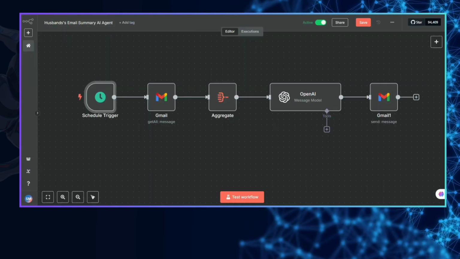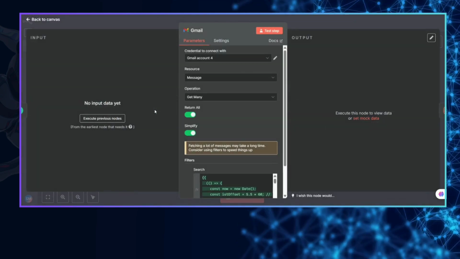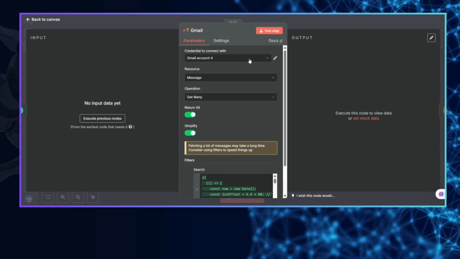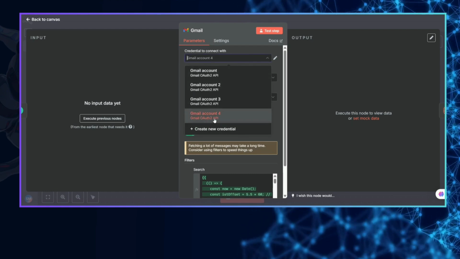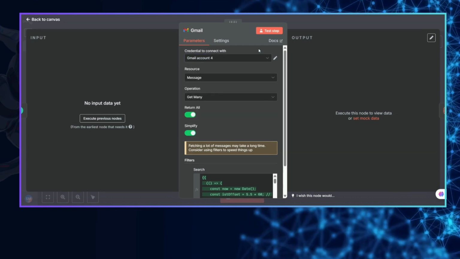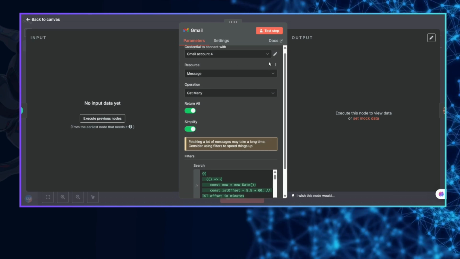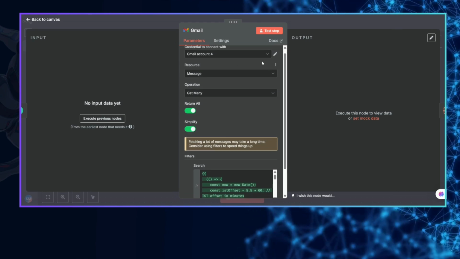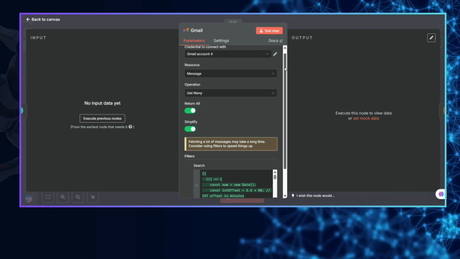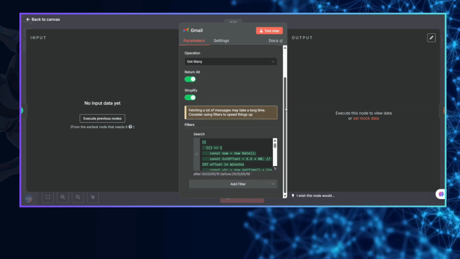So the next thing, I have used the Gmail node to fetch the emails. This node pulls all the emails received in the last 24 hours. As you can see here, we have attached our Gmail account. For that, we need to use the OAuth2 API, which means we need to use Google Console. From there, we can get the credentials and then the account would be set. If you want me to make a separate video for that, I could simply make it. But you can still search for it online. There are multiple videos on that. You can simply link your n8n and Gmail account through the API over here.